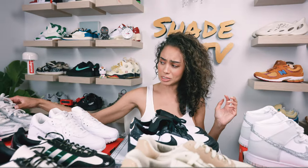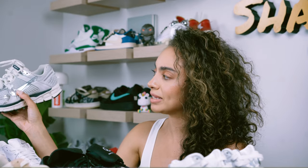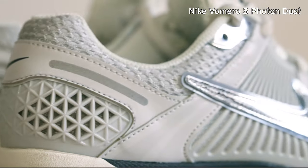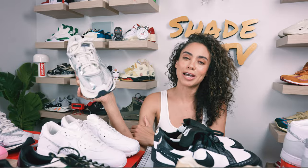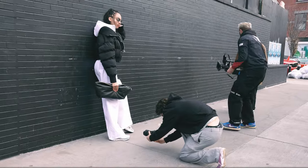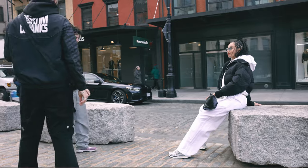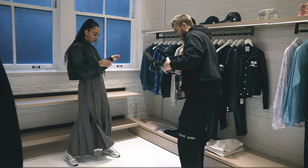Next up, to keep with the silver metallic theme, this has definitely been my go-to to really style and dress up. This is the metallic plated-looking swoosh mark with metallic details throughout. These are called the Photon Dust colorway. I just think that the Romero 5 is such a high-fashion looking sneaker. So if you're looking for something that looks a little bit more high fashion but is also super comfortable and something you need to wear all night, this is definitely a go-to to have in your pocket.